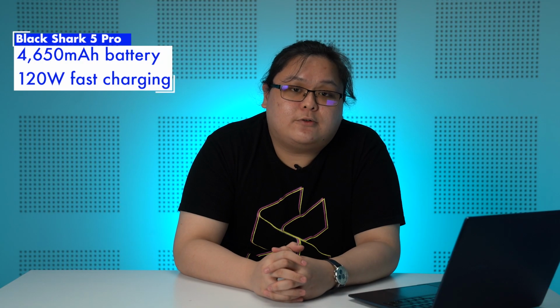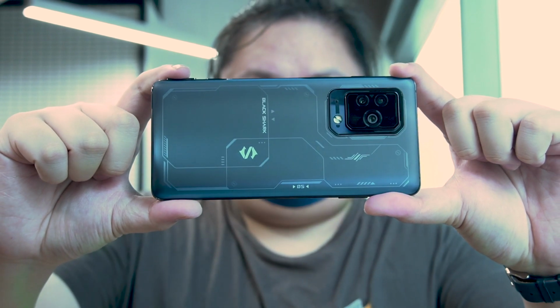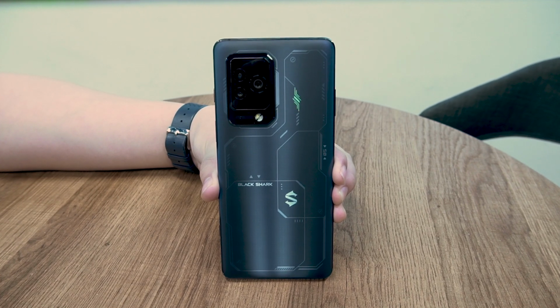As for the batteries, you get a dual-cell 4650mAh battery with a 120W charger in the box too. There's unfortunately no 3.5mm audio jack, but you do get stereo speakers, which are supposedly, according to DxOMark, one of the best out there right now.